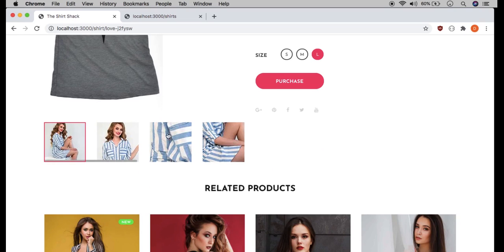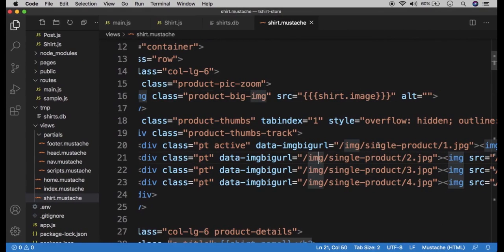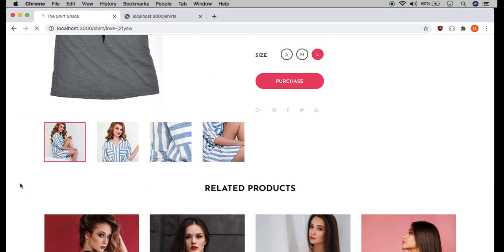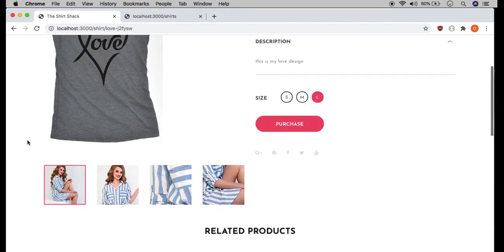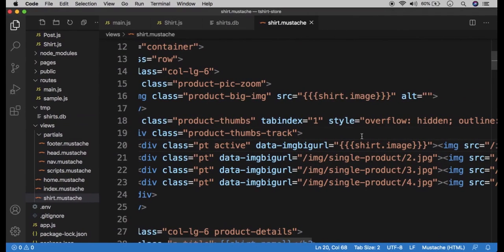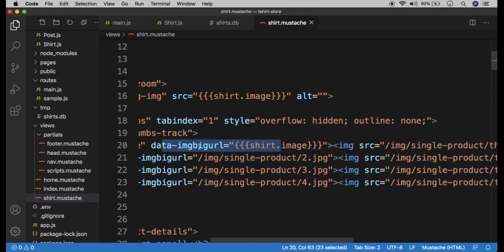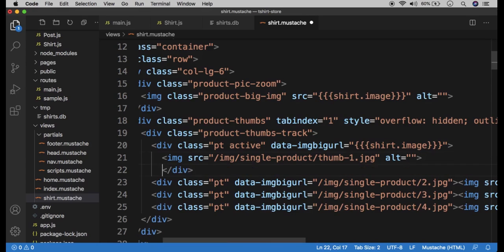And then let's take care of these thumbnails. So if we go to the bottom, we want to do the same thing. Shirt image. Let's see here. Oh, there's actually 2. There's a data BG image URL, and then there's an actual image tag inside this div.